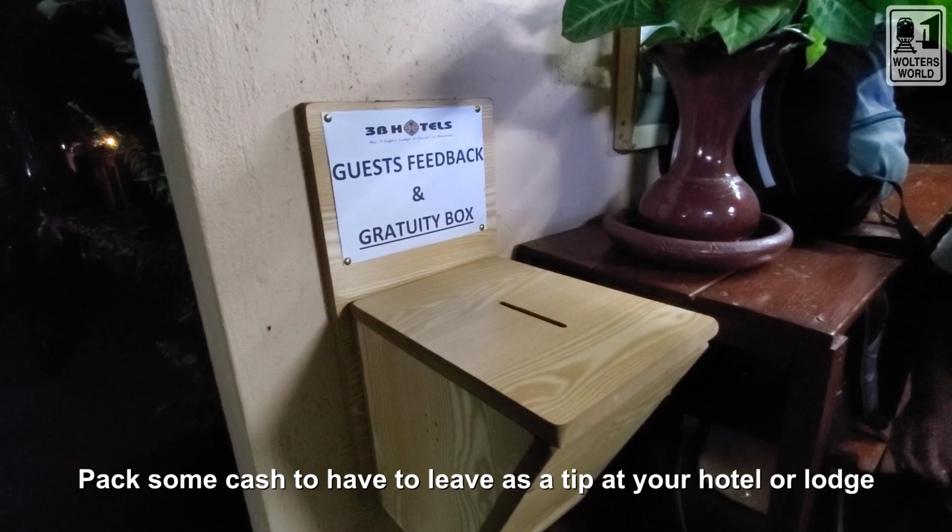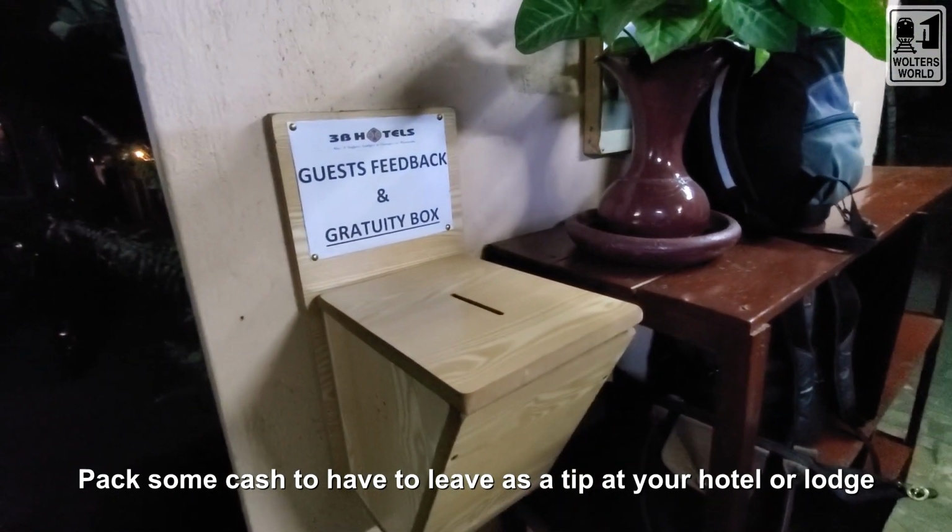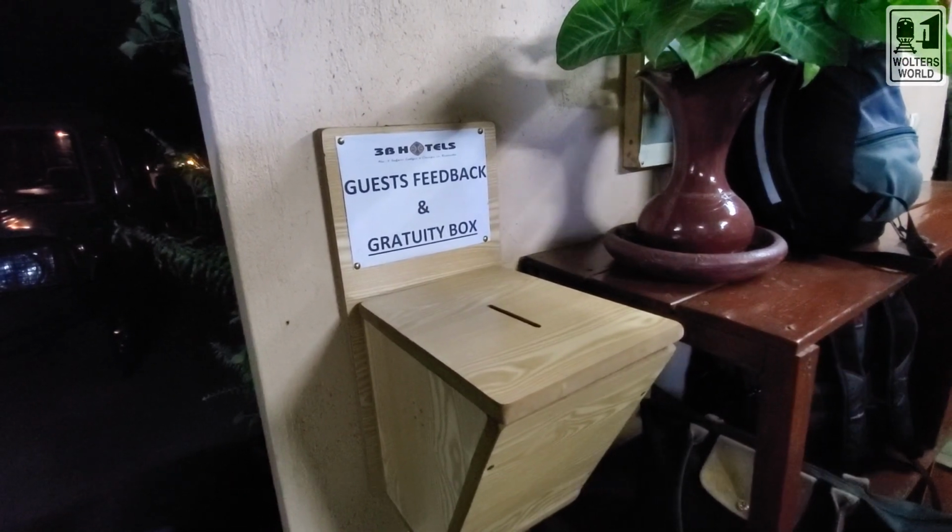So another thing you absolutely have to bring is some money. Preferably US dollars, and they like them to be crisp. We brought a lot of small bills for tipping. You know, you tip your porters, your guides, your hotel staff, wait staff, things like that. And they have these great little boxes that you just put that into, and it makes it really easy for you. But US dollars are appreciated in many places, although some places certainly do Rwandan stuff, and they have a really good exchange. So that was really easy when we did need to exchange money, but they liked getting good, crisp American money at the exchange also.